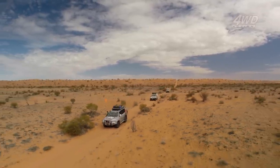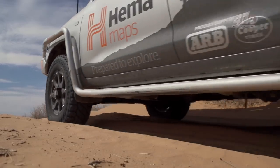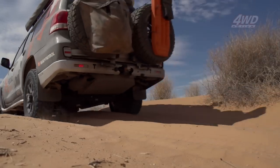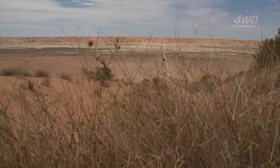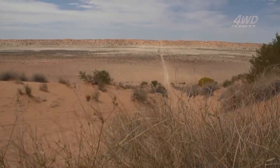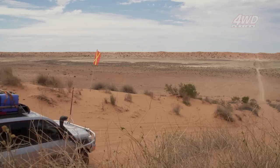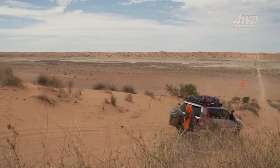Well, good enough anyway. So Graham, according to my HEMA navigator, only two more to go. This little one, and then one big one. Mate, I'll tell you what, I didn't know just how I was going to see Big Red. Well, she is big. It doesn't get any smaller, does it? No, that really is a doozy of a sand dune. It's an absolute cracker. I think we made it across, boys. Well, nearly. Ooh. One more. Don't count your chickens till they've all popped out of the eggs and run around the coop.